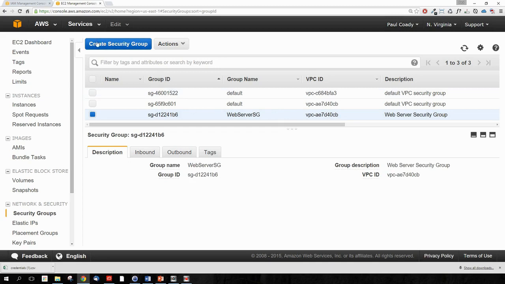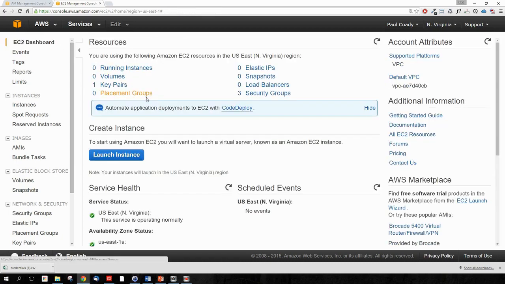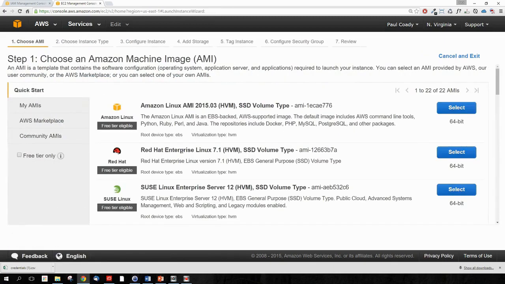So the next thing we want to do is to actually create our EC2 instance now. So we're going to just go to the EC2 dashboard, and we click on launch instance. So we could go in here and grab our Amazon Linux AMI or one of these other Linux AMIs, and we could put NodeJS on that, and we could put the Express and the JavaScript SDK and whatever, and there's a fair bit of other work to be done as well.